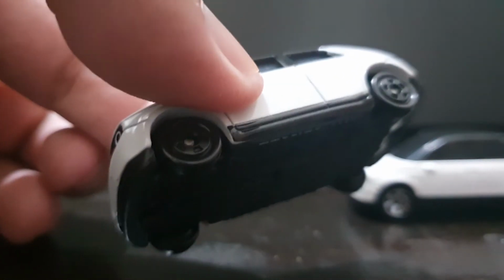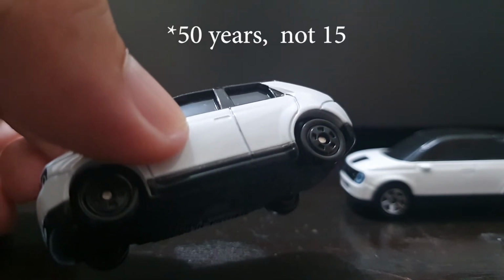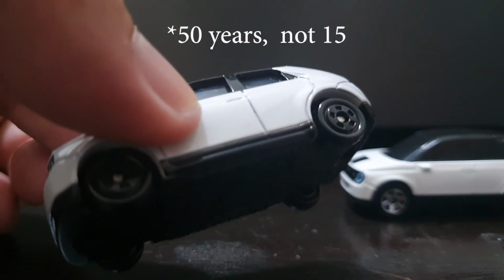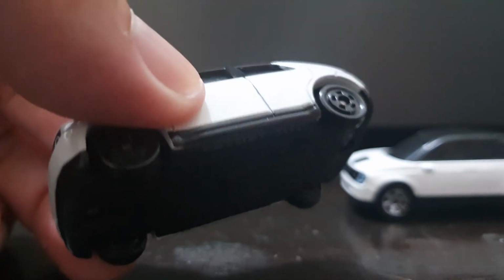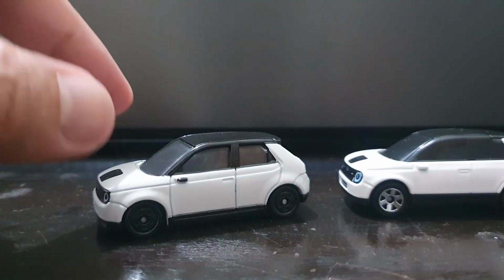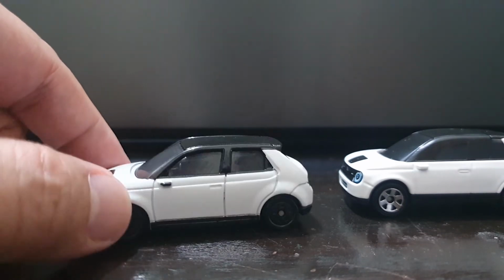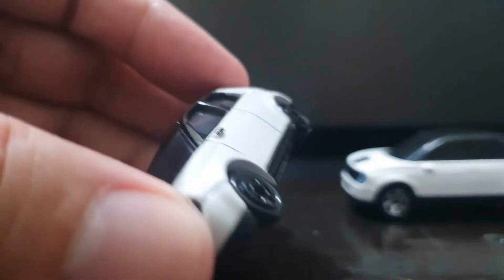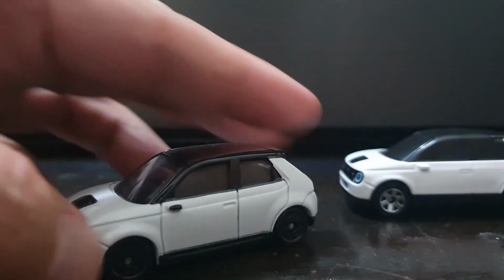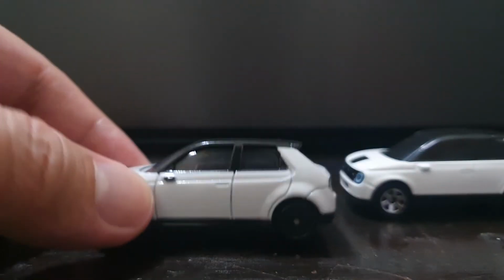I realize I may be courting disaster here by picking on these wheels. These wheels are revered by diecast collectors. Tomica hasn't been around for 15 years without winning over whole generations of fans. And in my community here in the Philippines, these wheels are fondly called buttons because they look like buttons. And I get the appeal, but the thing is, they don't always work. On this particular car, I think they would have been better served with their quote-unquote sporty wheels, which are a bit thicker, reflecting the fact that sporty cars run on thicker wheels than regular cars. Here they use their classic button wheels, a decision that I honestly do not agree with.